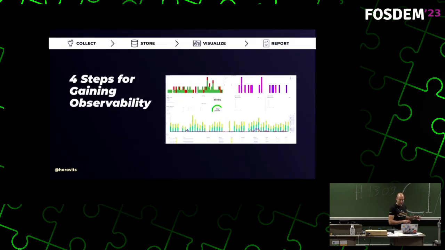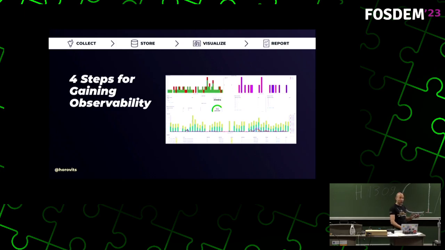And how we did that, essentially it takes 4 steps. Collect, store, visualize, and report. And I'll show you exactly how it's done and what each step entails. In terms of the tech stack, we were very versed with the ELK stack, Elasticsearch, Kibana. Then we also switched over to OpenSearch and OpenSearch Dashboards after Elastic relicensed and it was no longer open source. So that was our natural point to start our observability journey. And I'll show you how we did these 4 steps with this tech stack.